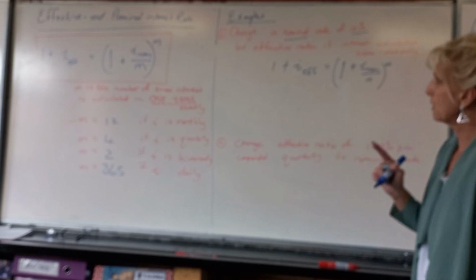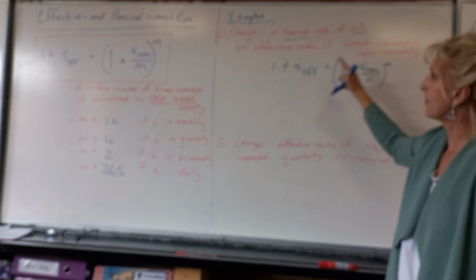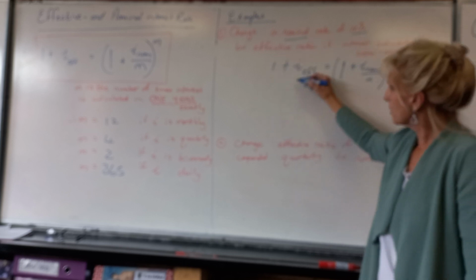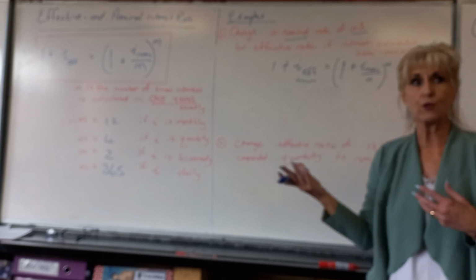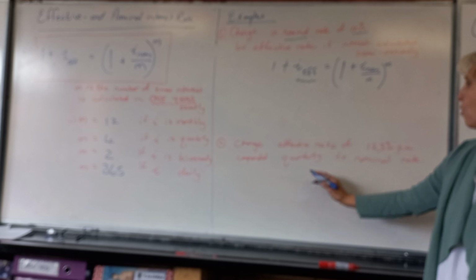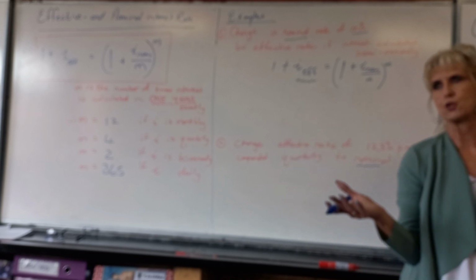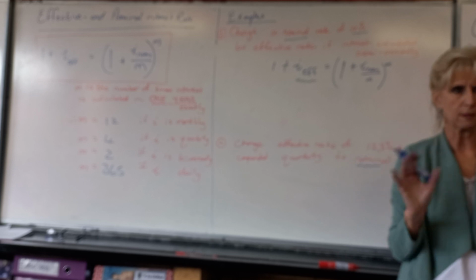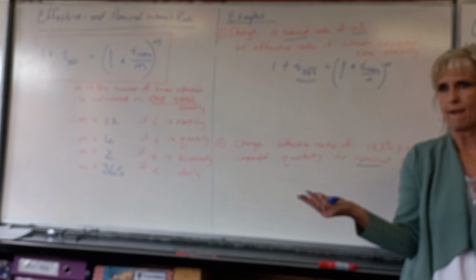So now first of all, tell me, I'm giving you the nominal rate, and I'm asking you for effective. So this is the question. I can't give you both. I'm either going to give you effective and ask for nominal, or I'm going to give you nominal and ask you for the effective rate. Those are the 2 questions. There will be some tweaks, I'll get to them. But basically change effective into nominal or nominal into effective.